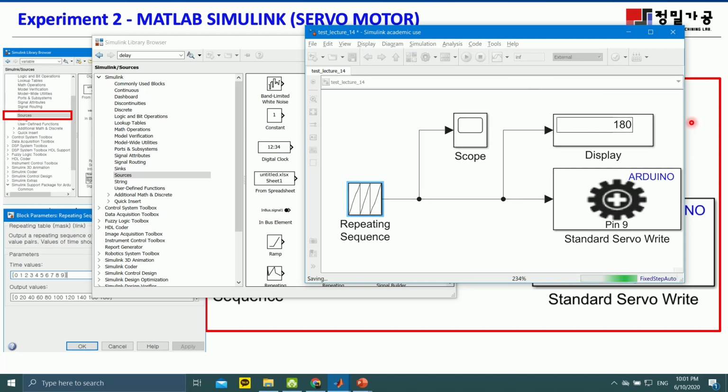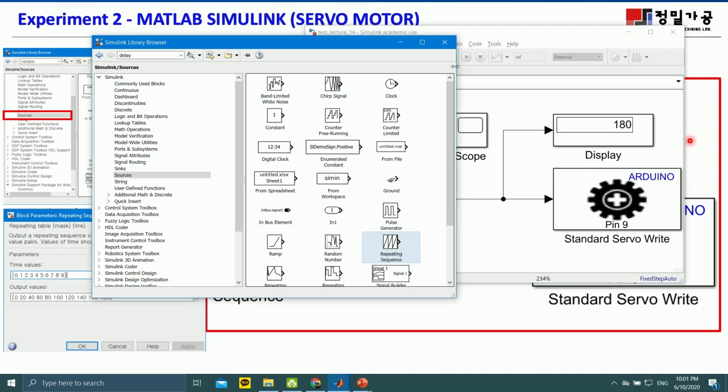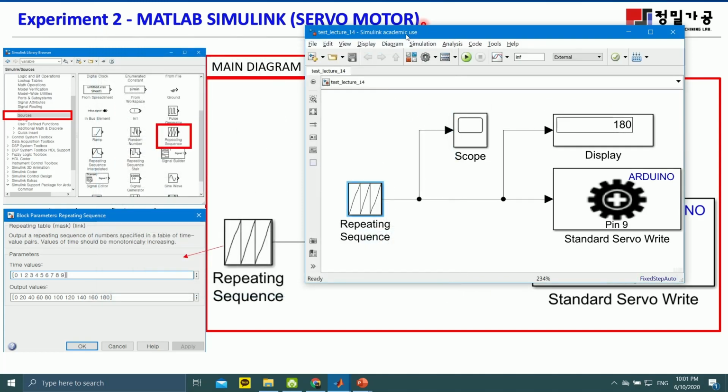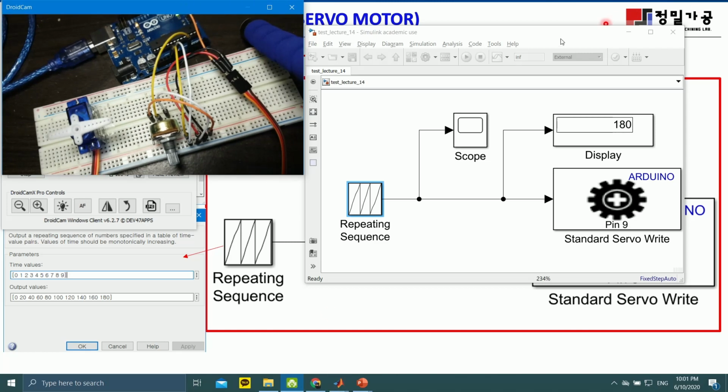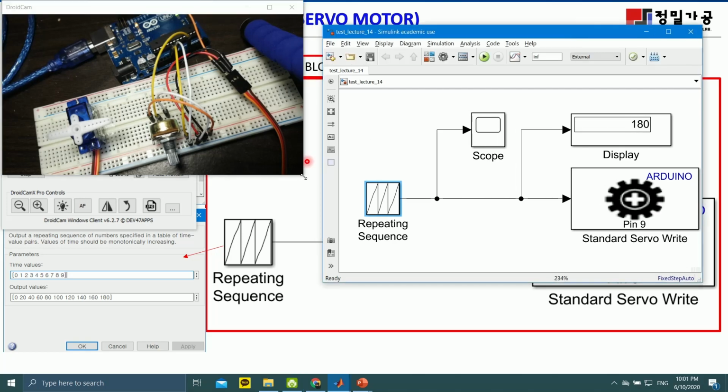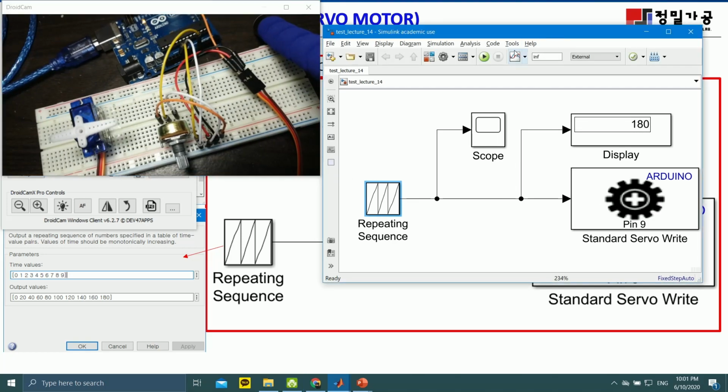I don't change any other setting, just close this library, and I think we can see how the servo motor rotates, and I think we just click run here.